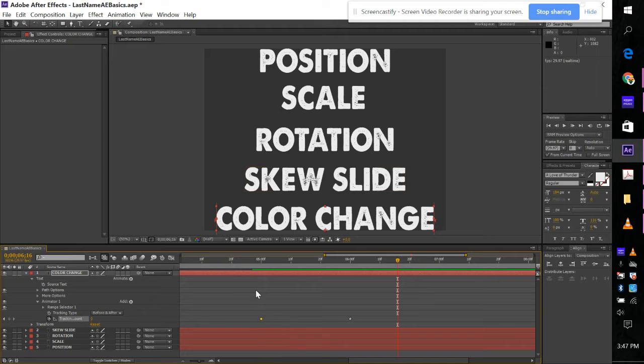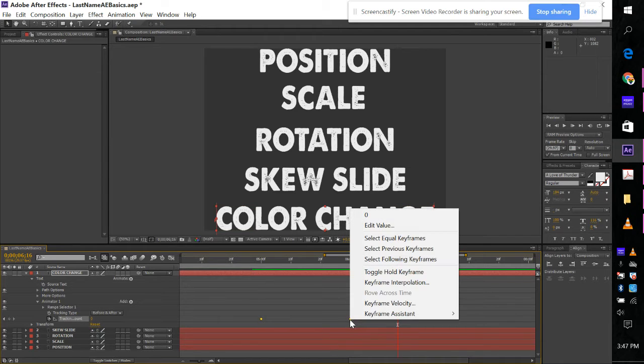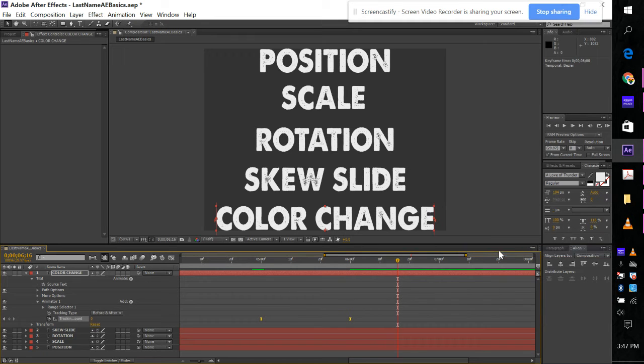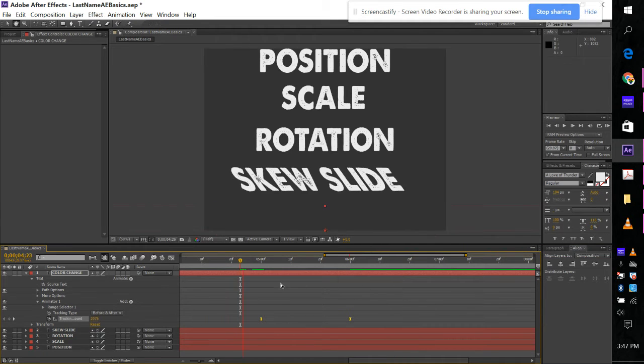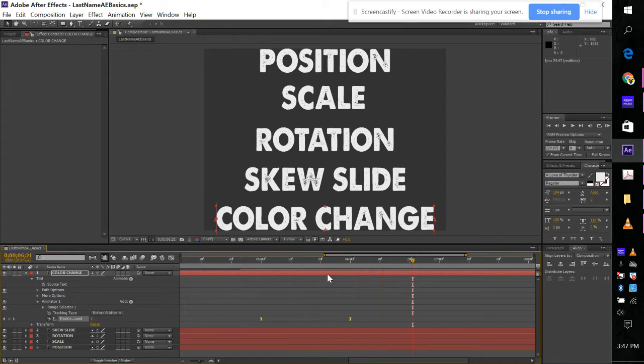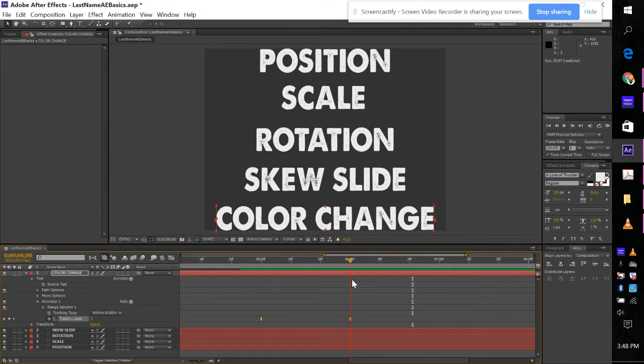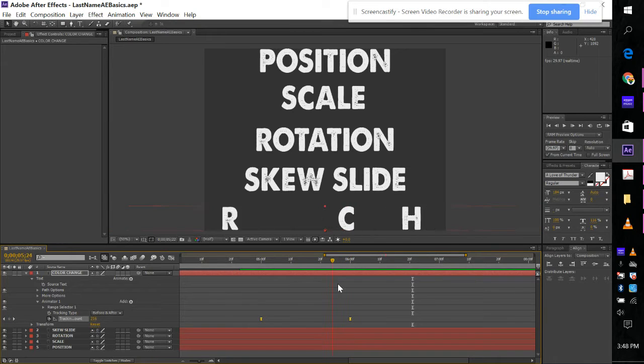All right, so again, not the most smooth, so we're going to play with some easing. So I'll select my keyframes, I'm going to right click on them and use Keyframe Assistant and add Easy Ease. So let's watch that. And what's bothering me is that C is coming in slow all by itself, and you're not seeing any of the other letters yet because they're so spread out because of the extra space between the two words.